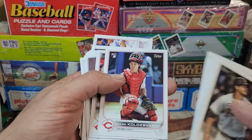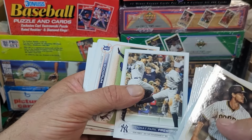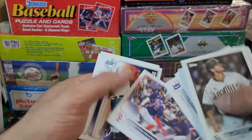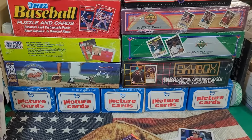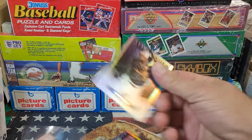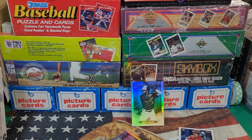I think I'm allowed to say that because it's his last name. Mark, okay, rookie card. I'm not going to try to pronounce his last name because we'll be here for a half hour with me trying to do that. Yankees Fireworks, okay, that's pretty cool. Nice card. I'm going to end up going through some of these later and seeing what else I think is cool out of them. And the Dodgers. All right, so very cool so far. Got the frappers ready. I mean, if all the boxes are like this, I might have to not frapper and just come back and frapper them later. We'll see what happens. So far, some good hits, and that's only half of the first box.